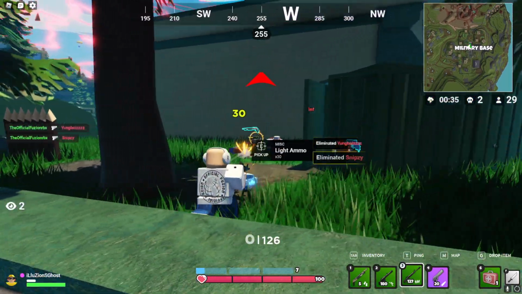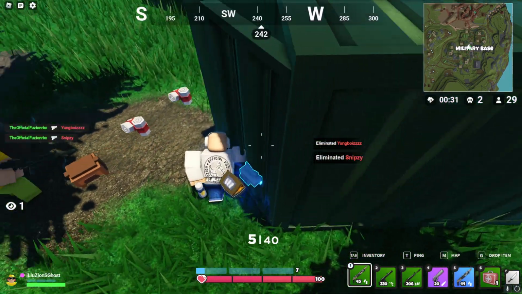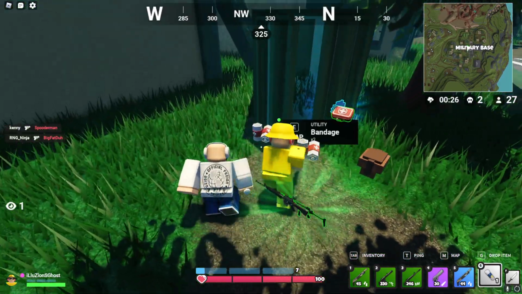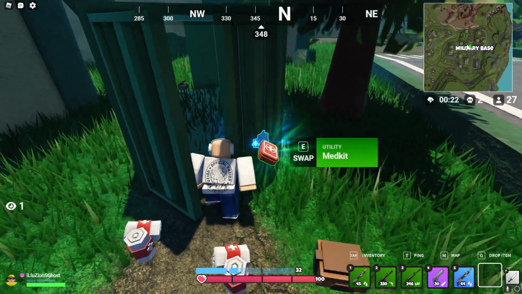22 feet. Where are you? Oh, there you are. Okay. All right. You guys can see right there. We just got them that easy. All right. There's armor for you. I need the shield charge really bad because I have no shield at all. The shield charge, by the way, guys, it fills up your armor that you have.